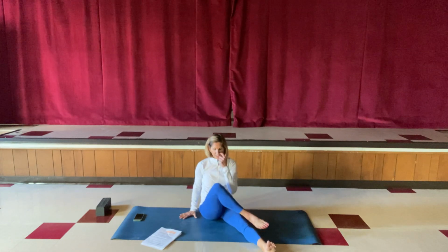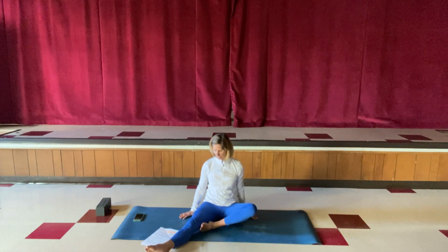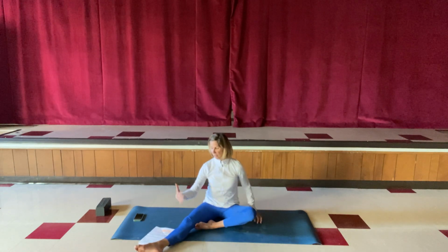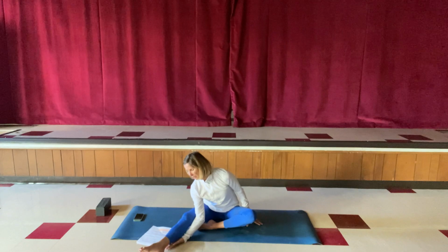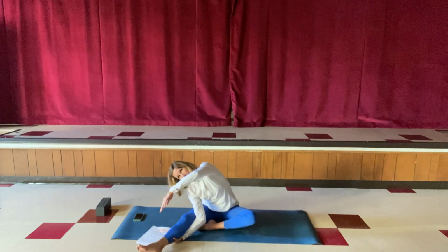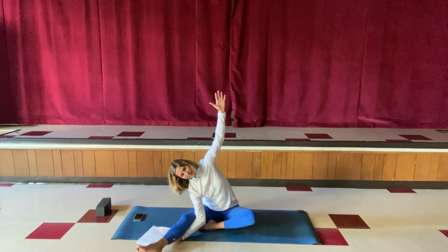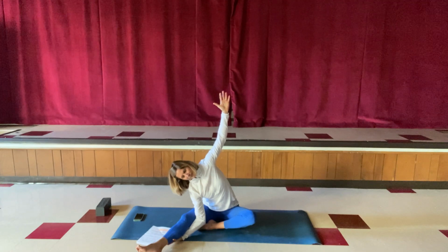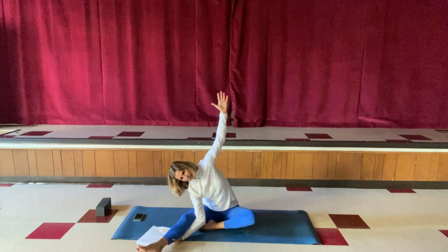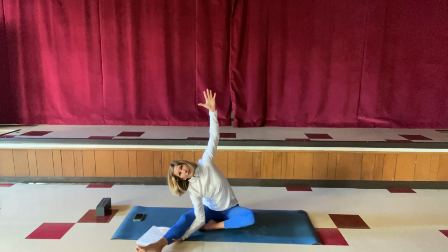Center, extend the right leg out and bring the left foot in. Right palm is up under your right calf, and then inhale the left arm up, opening up the front of your body. Breathe, relax the jaw, relax the shoulders, reaching through your left fingertips.